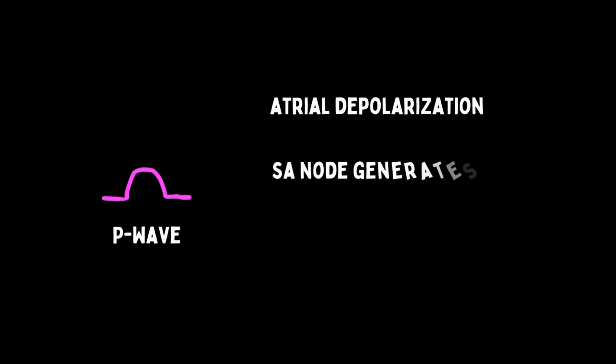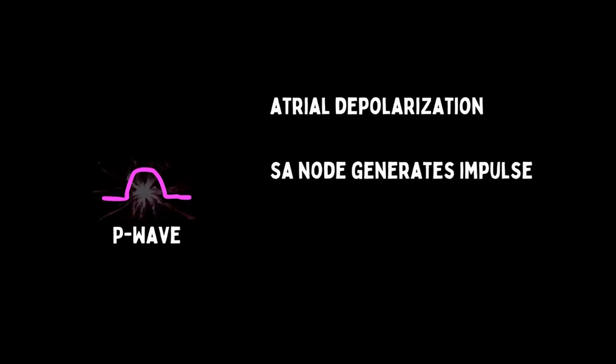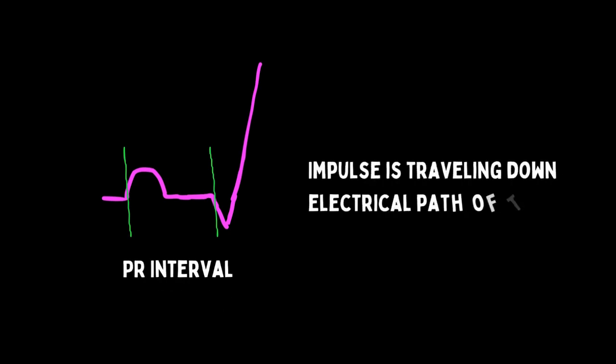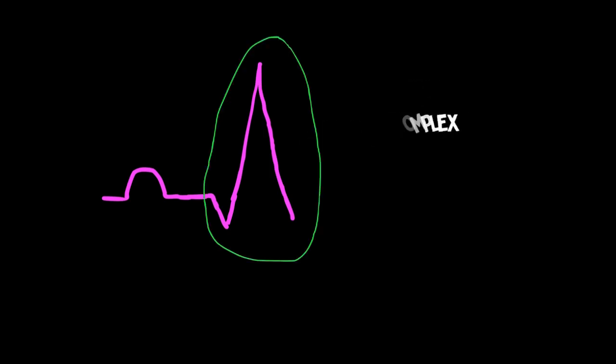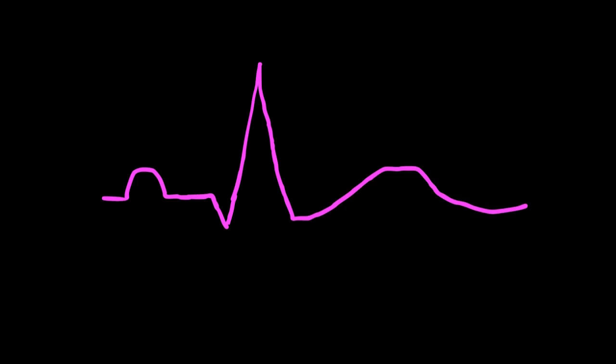The P wave represents atrial depolarization. The SA node depolarizes and generates the electricity that is going to result in a heartbeat. It then travels to the AV node and briefly stops. This is the PR interval that you see. Then the bundle branches and ventricles depolarize, and you see this represented as the Q, R, and S waves. And then the T wave represents ventricular repolarization, and everything, hopefully, in theory, should go back to normal. Oh, and this little guy here is the ST segment.